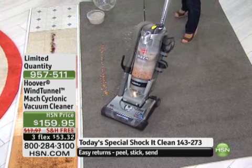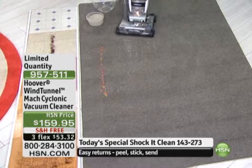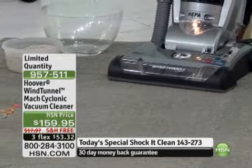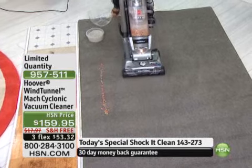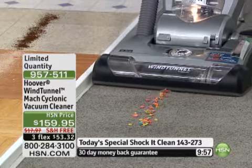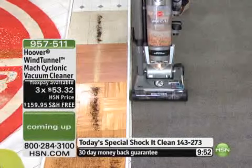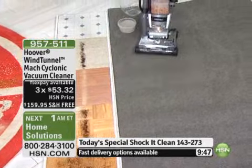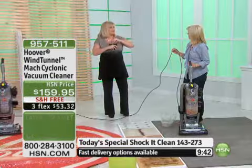And I mean, that is heavy duty. That pet hair is really, really thick on there. It's still pulling it up. And you know what? That's what we want. We want something that's going to be able to handle our big messes. And you want it to be powerful enough to get all of that stuff out of the carpet that's deep inside those fibers, not just the surface stuff. Yes, it will get the surface stuff, but you want it to be able to pull up everything, from ground in pet hair to even the lightest cereal that would normally just fly everywhere.